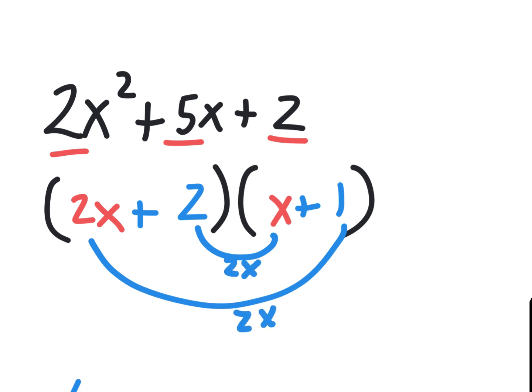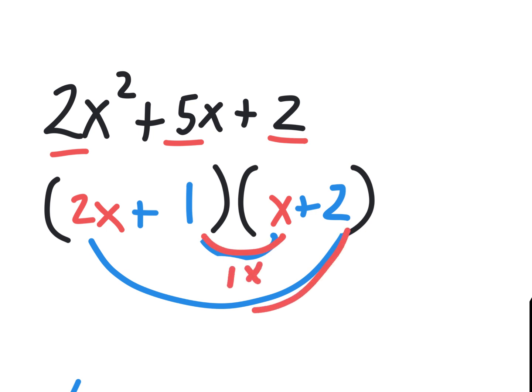Does that mean I made the problem wrong again? No. It just means we tried putting the 2 and 1 in there, and it didn't work because it added up to 4x, not 5x. So if it's not the number you want, switch them around. And almost like in the past, that wouldn't have worked. Now, switching the numbers around works. Because what do you get for this part? 1x. What do you get for this part? 4x. Do you get that does make 5x?